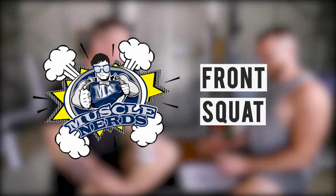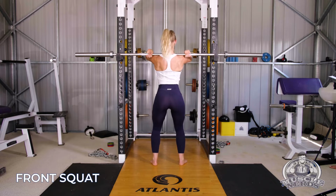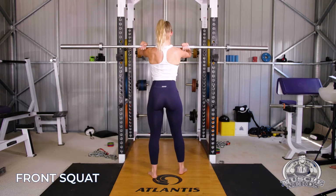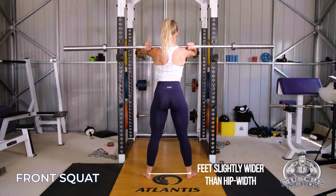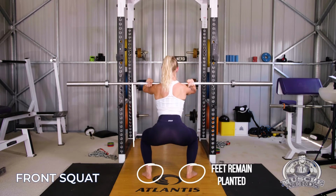So, front squat. Why would I use it, and how is it going to be different from a back squat? All right, so here's my take. The back squat, and all squats with a barbell, is a highly technical lift. People want to do them and they don't realize that it's something you need to build into.